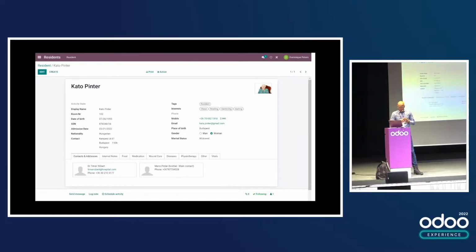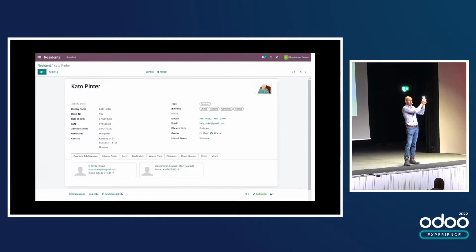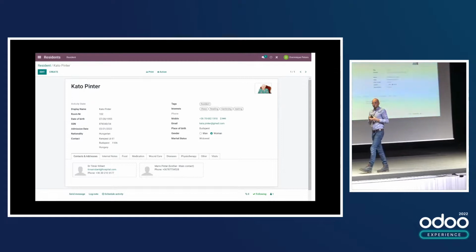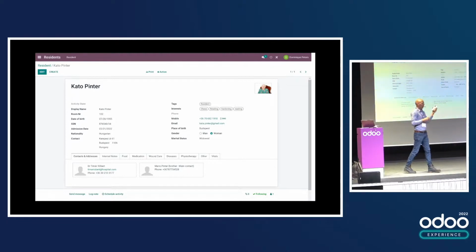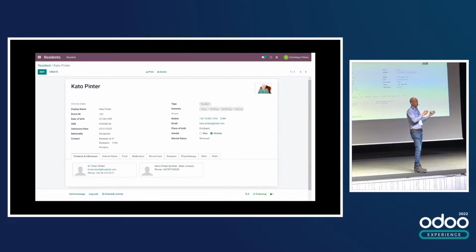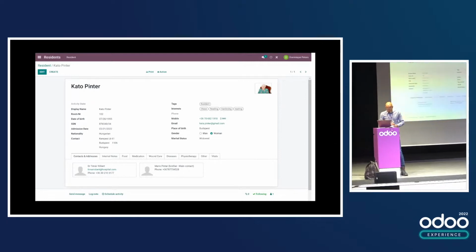What's also important is that on the doors, every room has an NFC tag. So now the caregiver comes in and they just scan the room number connected to the resident, and it's already open on their phone. So they see all the information from the residents without having to search, tab, or whatsoever. Also, if they want to call the physician, for example, they scan it, see the resident, go to their contacts, and they can call doctor or relatives without searching. So that was one important for the residents.